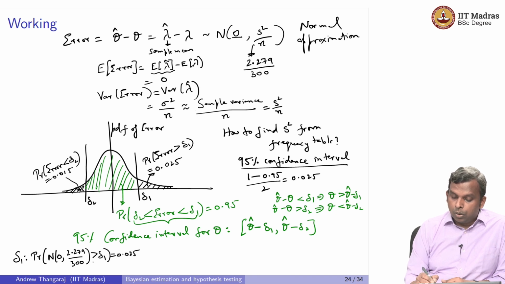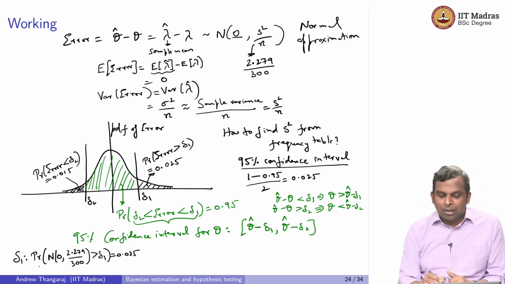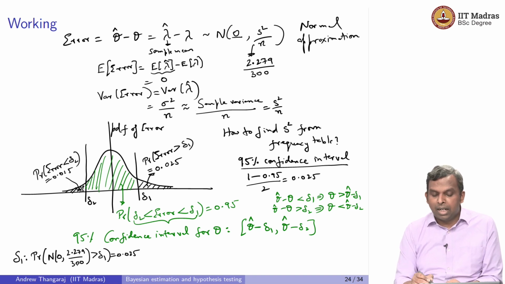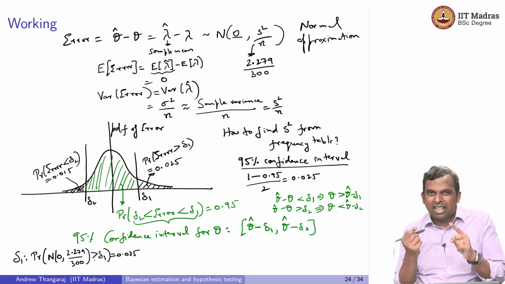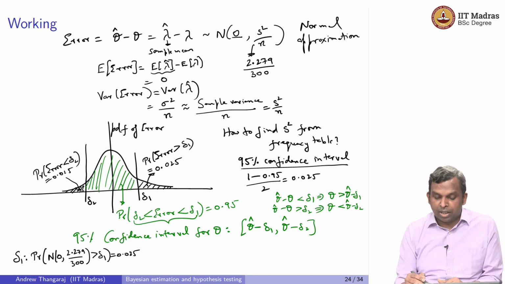Okay. So this usually we have to convert into a statement about the CDF of the normal distribution. So this is just a standard problem in probability, right? You've done so many problems like this. How do you calculate the probability of an interval for a normal distribution, but it is inverted. Okay, instead of asking you for a probability given delta 1, you are given the probability, and how do you find delta 1? So it's sort of like the inverse CDF problem. It's not directly the CDF problem. How do you do these kind of things?